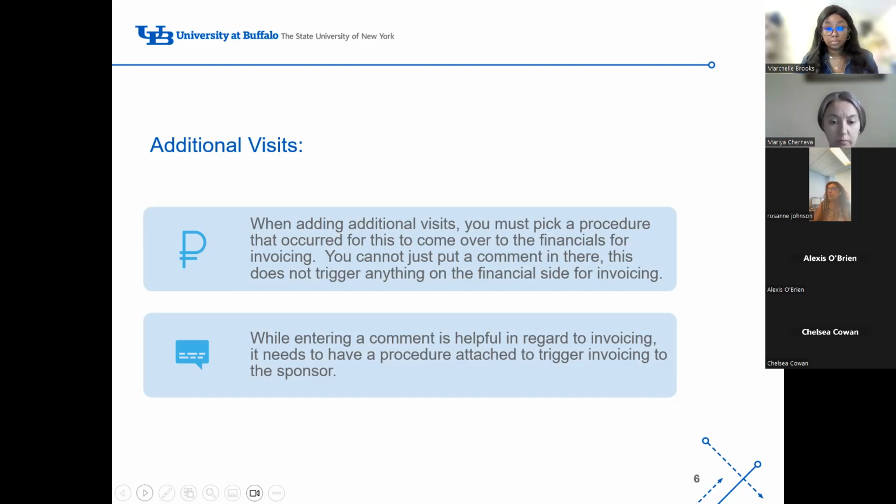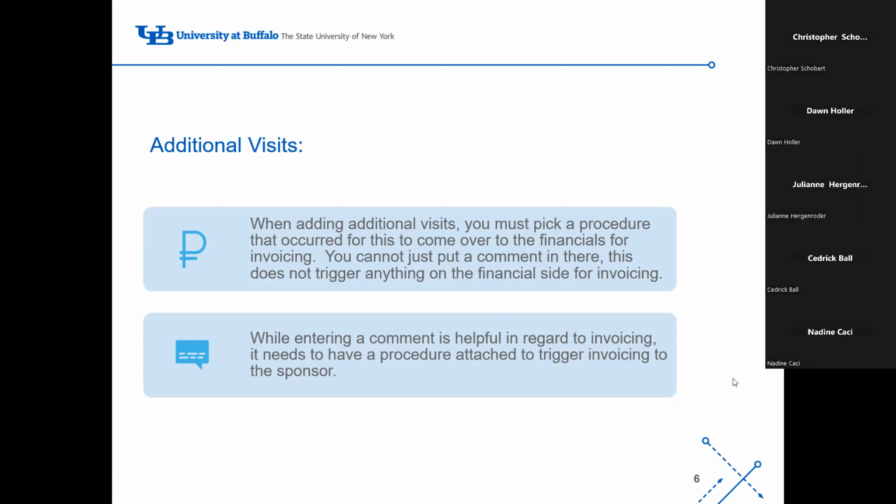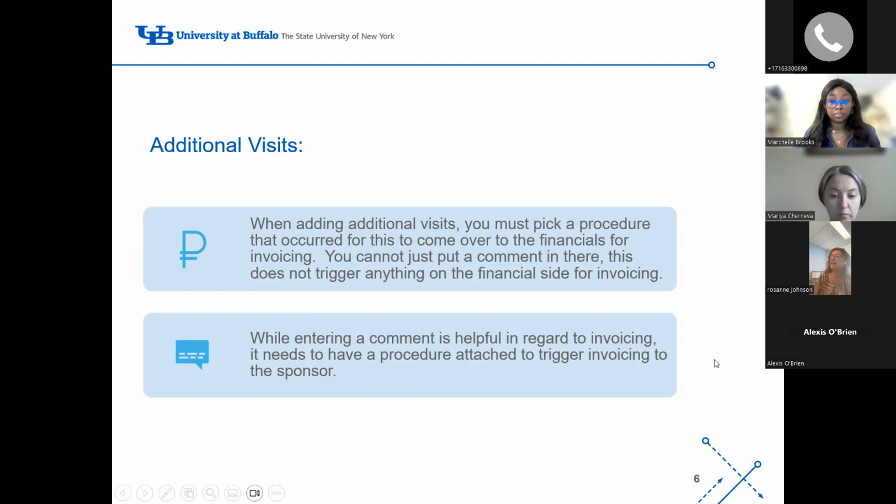You have to pick a procedure from your study or from the charge master and add it as a procedure, and then it comes over to us as a visit variation and it is invoiceable to the sponsor. We see that on a report. Otherwise, if you put these in just with a comment, we do not see them at all.